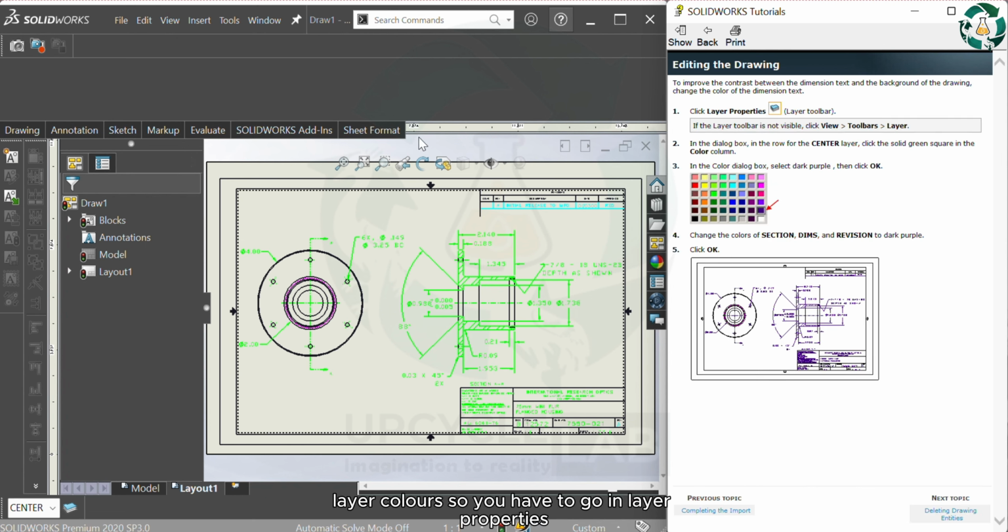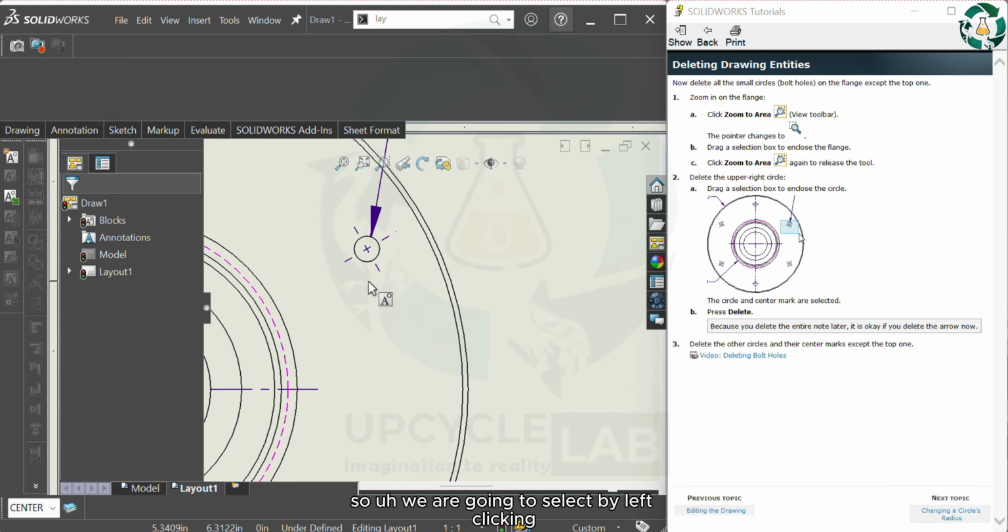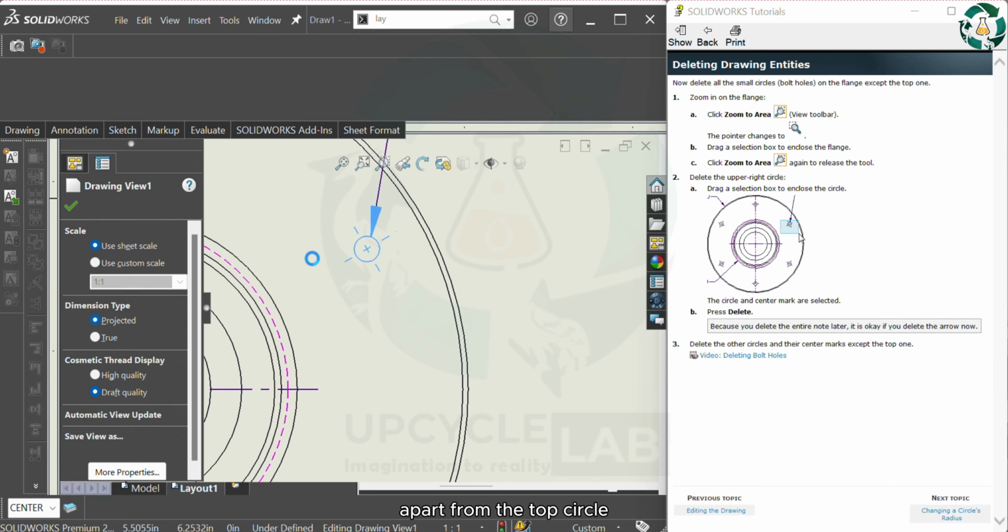So we are going to select zoom to area and we zoom to this circle. We select by left clicking and dragging to the right, and delete all these circles apart from the top circle.